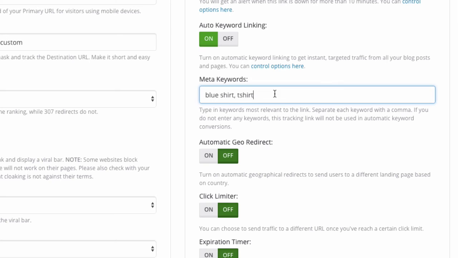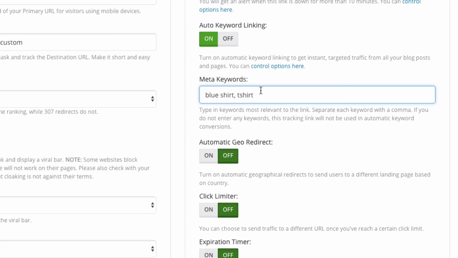Alright, so I specified 2 keywords. Now what this means is that on a blog post or page, whenever this keyword appears, it will be converted automatically to a link, and this is the link that it will be linking to. You can control the frequency or how many keywords are used in the settings page.